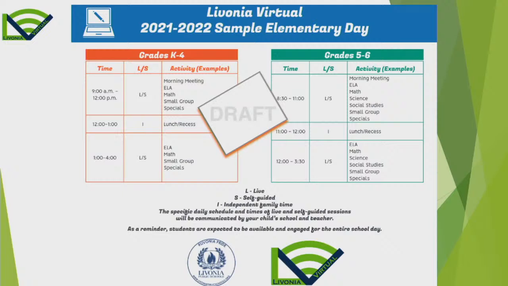So what you see there are a few things. You see L means live, S means self-guided, and an example of some activities. So for example, from 9 to 12, thereabouts, 10 or 15 minutes on either side once we finalize those schedules to hit that 6-hour and 15-minute learning day.